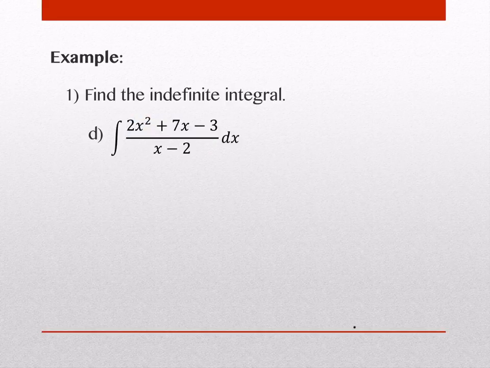All right, take a look at part D. Now on this one, if we let the denominator be u, that would not help the numerator at all, right? Because the numerator is what has the bigger exponent in this case. So on this one, u substitution is not the way to go, which means we're going to do long division.